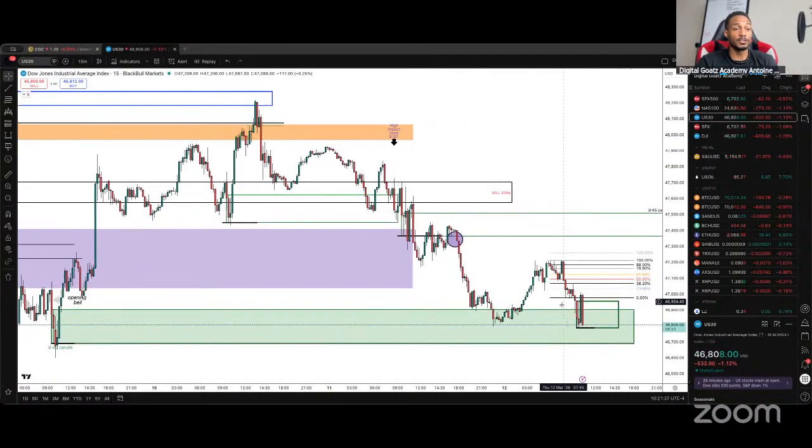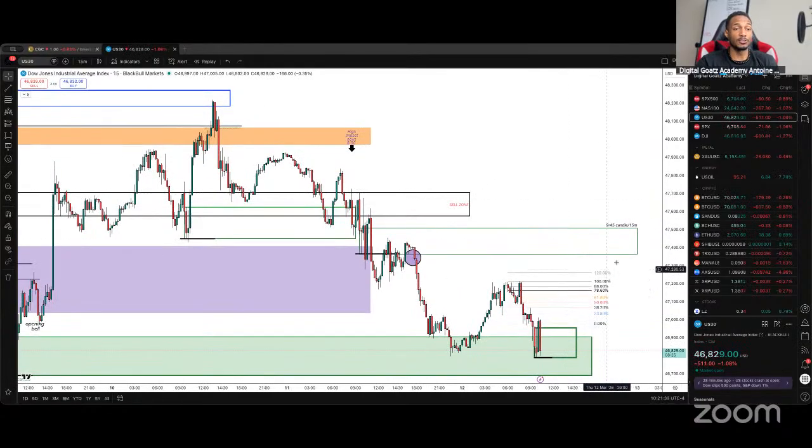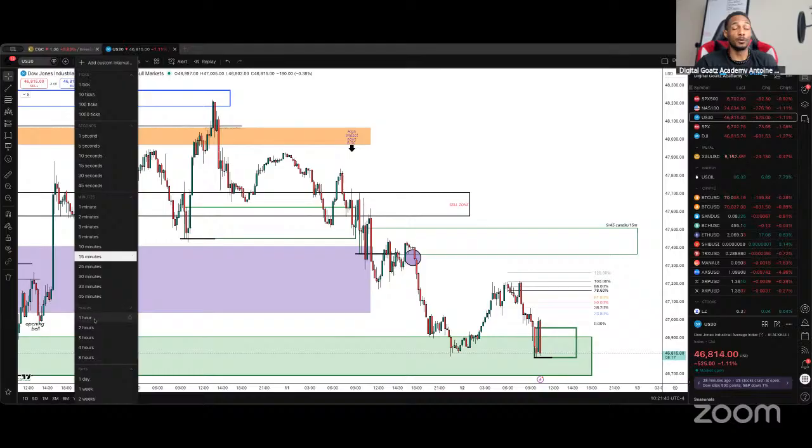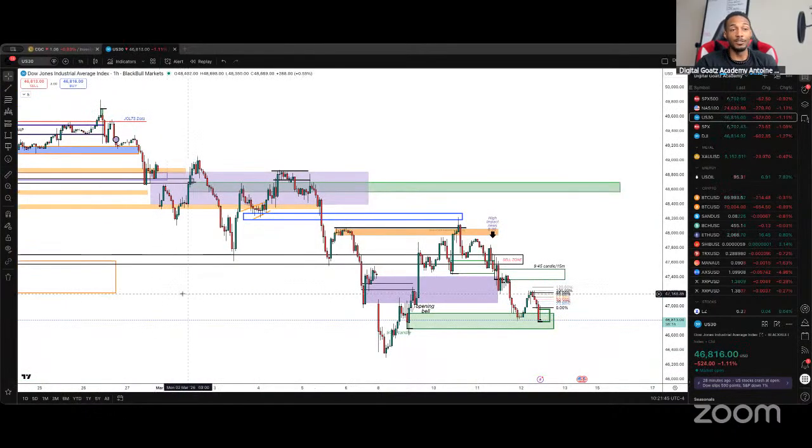So my expectation was that the next time we come down here, we're going to blow through this 9:45 candle. And then our next series should, if price is trying to pull back after it breaks down low, push us back up here in theory. And the reason why I say in theory is because the momentum is strong to the downside, we didn't see it come back to any of these levels until it's ready to buy back again.